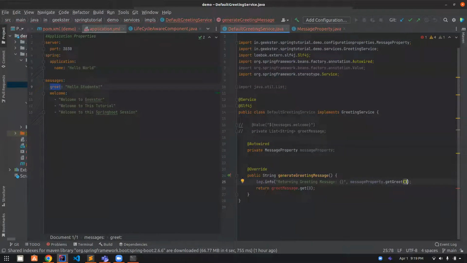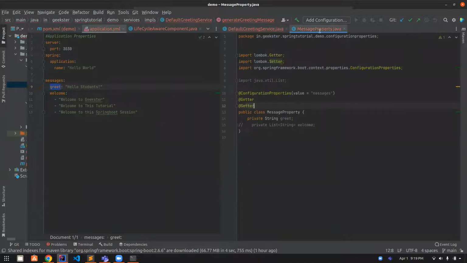Did you see what happened here? Let me show you what happened. This is the magic of Lombok. If you have, let's say, 10 properties here, if you were writing plain Java code, you would have to write 10 getters, 10 setters. Don't do that. On the class itself, if you are going to set getter and setter on all the properties, then you set getter and setter on the class level itself. It will apply to everything.